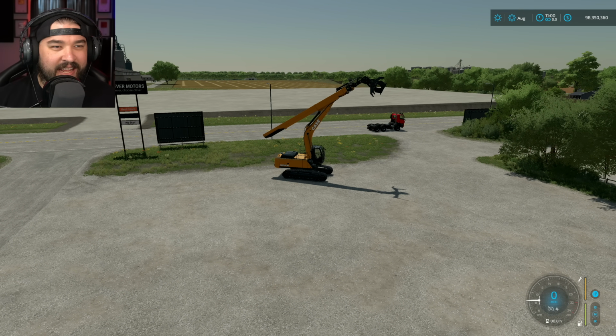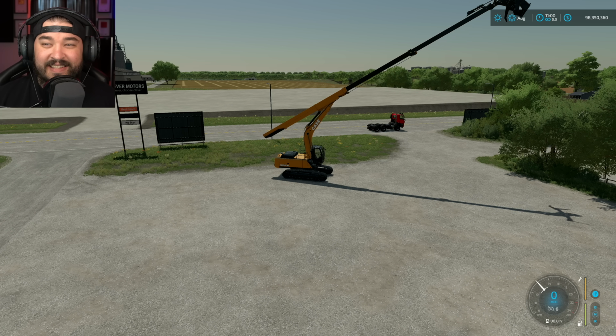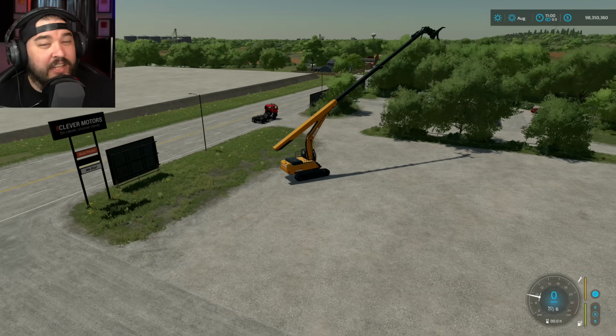You just have to kind of get it just right. Let's see, there we go. You can angle it to go upwards. That is insanely long. Goodness gracious. You can do a lot with this.